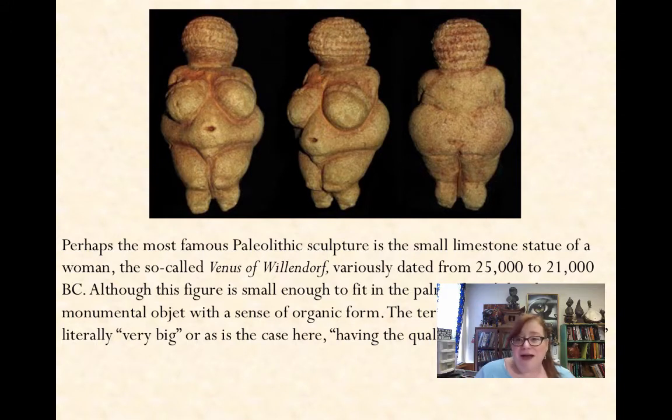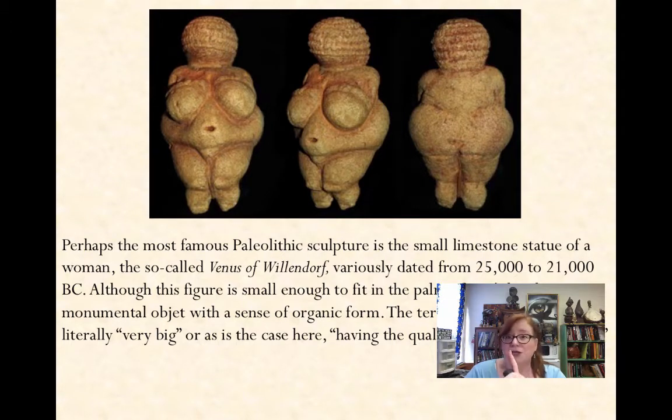So when you look at this slide, before you read the caption, she looks like she could be huge, right? This looks like a giant piece of sculpture. In fact, it's about this big. It can fit in your hand. But what's significant about this is these little so-called Venuses were found all over different parts of Western Europe, and they date from about 25,000 to 21,000 BC.